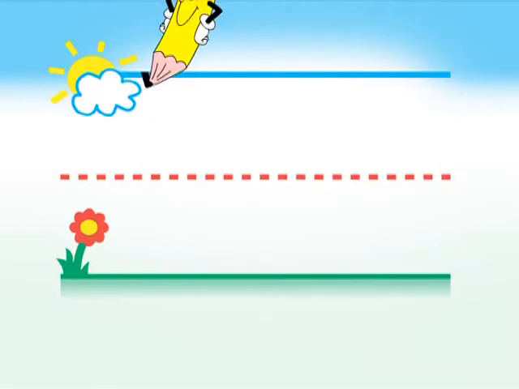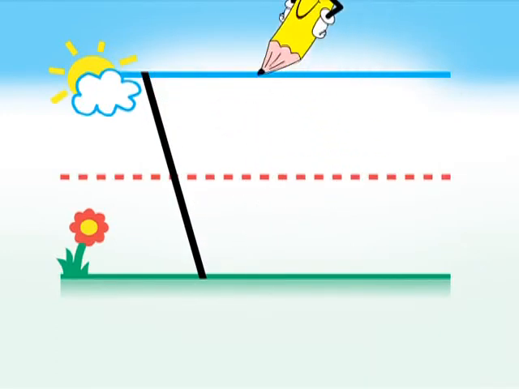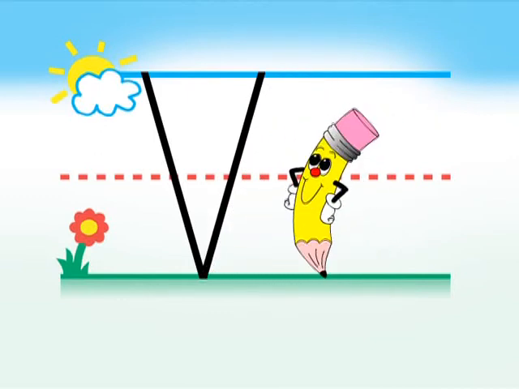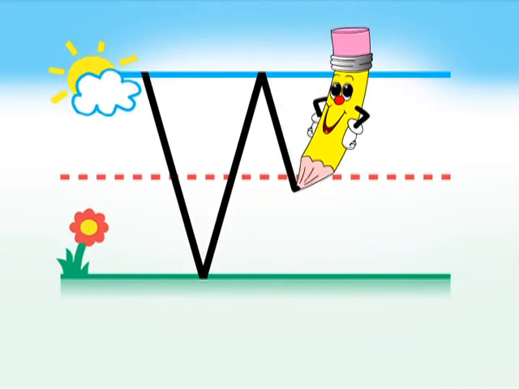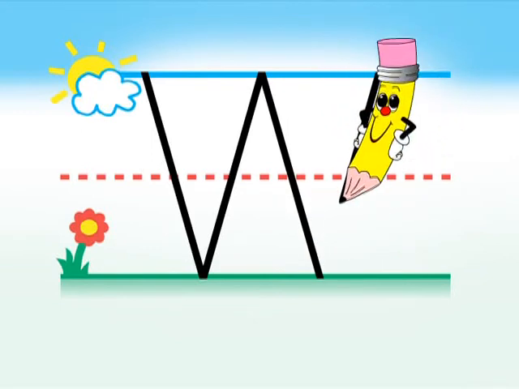Start at the sky and slant from the left down to the ground. Go back up to the sky and slant from the right to the ground to form the letter V. Go back to the sky and slant down to the ground. Go back to the sky again and slant back down to the ground.